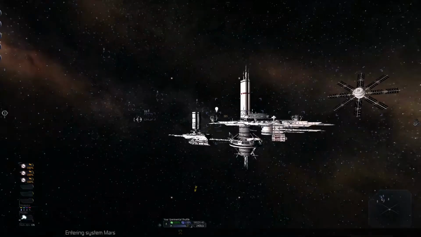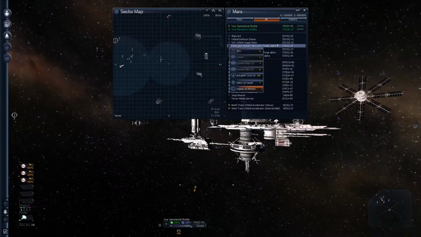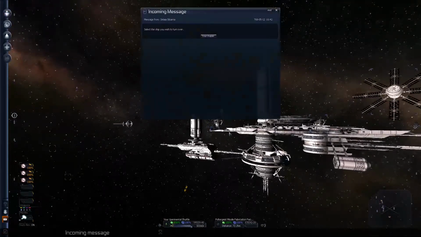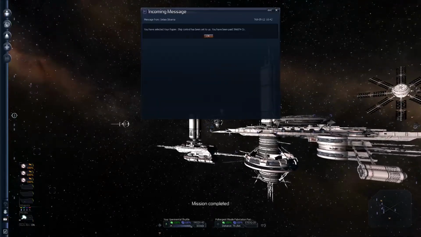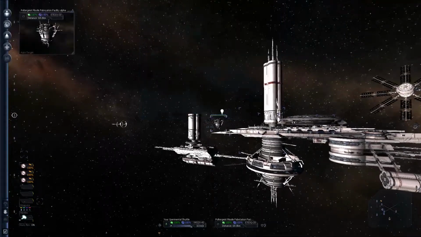It won't be instant, probably. Entering system. Autopilot off. There's another mission over there. That's probably the mission done. Let the ship go on to Rapier. Mission completed. I've been paid 396,874 credits. Beautiful.